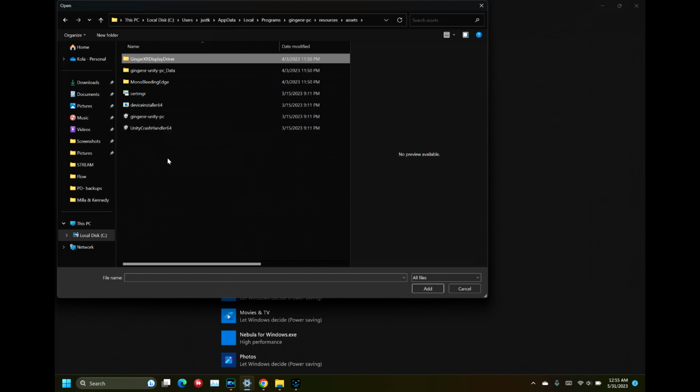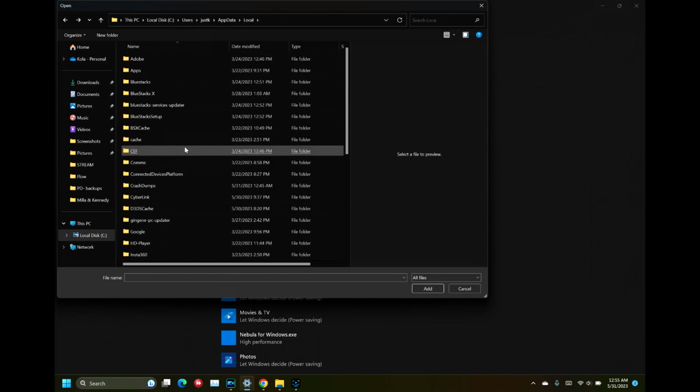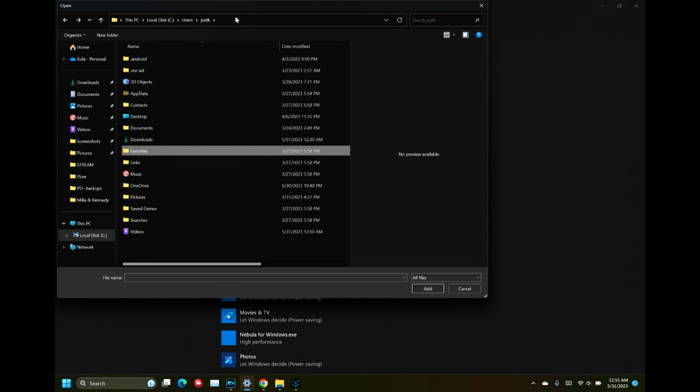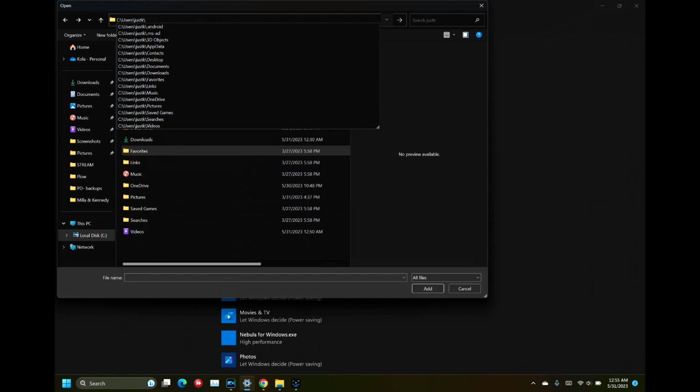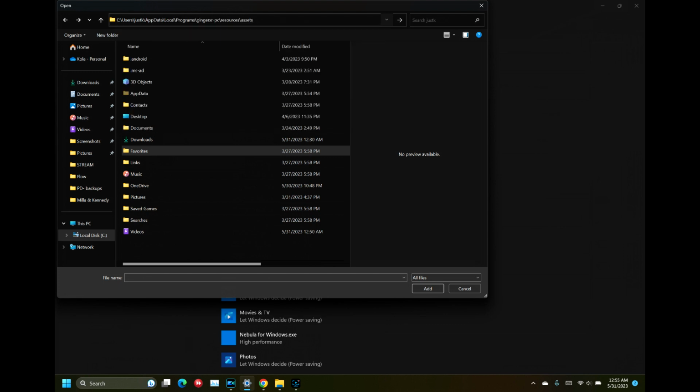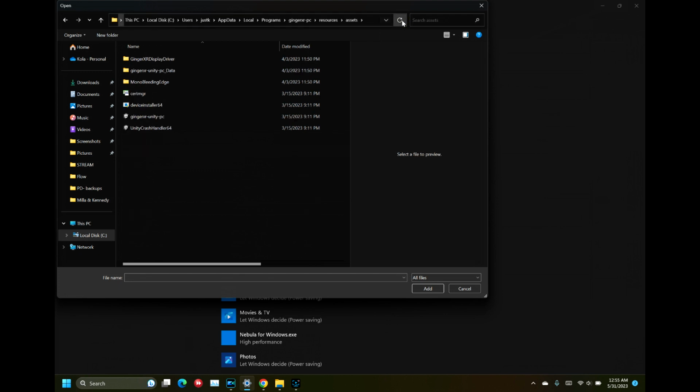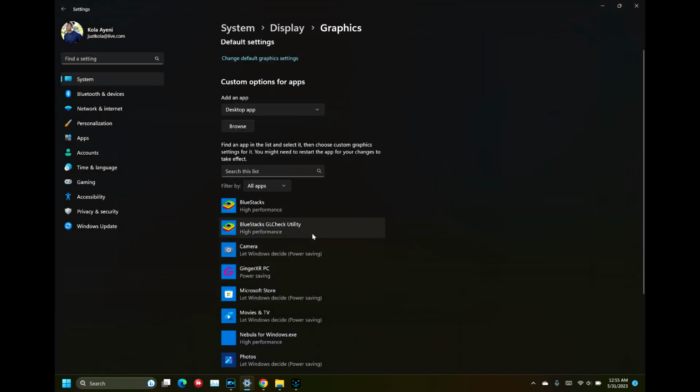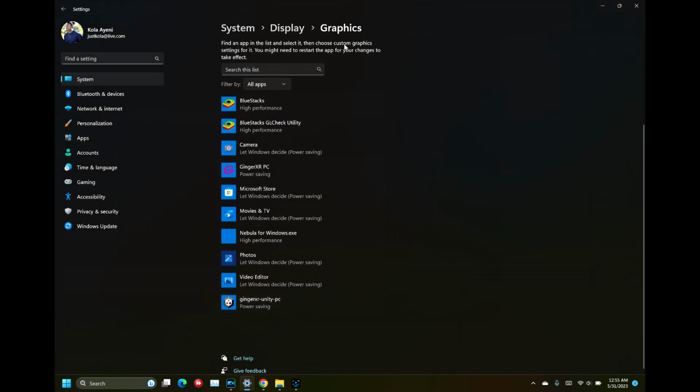Now if you don't know how to get to all that, you want to just go back and click on this, make sure your name is there, and then add the path. I'm gonna put in the description what you need to copy and paste. So you're gonna copy it from my description and paste it, and then enter. That will take you straight to the folder, and then you can click on it. Like I said, I'm not going to click on it since I already have it. You're going to click on add, and it's going to show up under graphics.